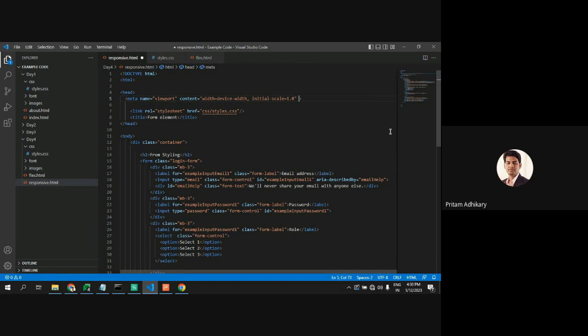It has two more properties, maximum scale and user scalable, so you can restrict the user from scaling the mobile screen. You all use devices, and whenever you can't see small content on your device, you zoom the screen. That is user scalability. But in some web applications, the user can't scale or zoom. How is that possible? You set user scalable equal to no or zero. Then the user can't scale that web page on the device. You can do that by adding the user scalable property here. So this is the first thing for making the application responsive.